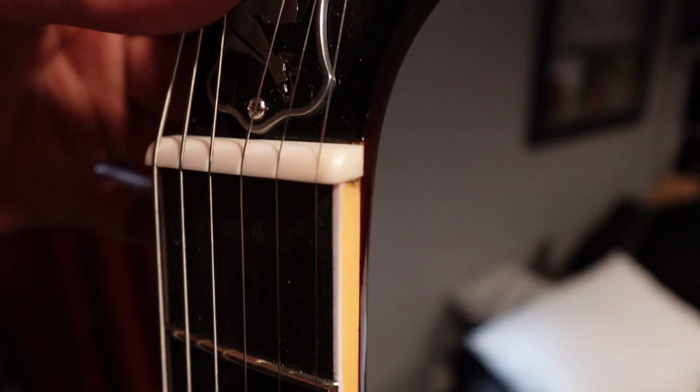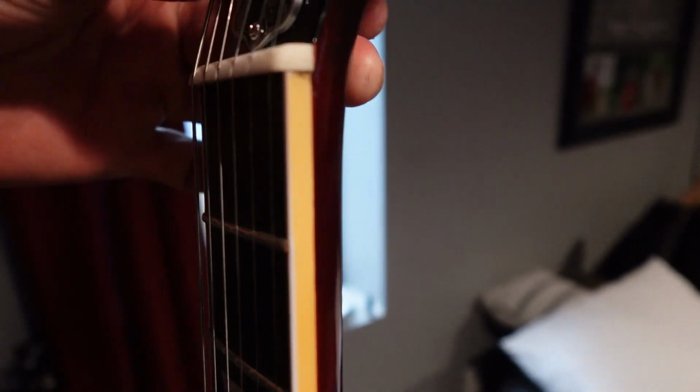Alright, let's move on to some of the cons of this guitar. So the first thing that I really noticed was bad was the nut on this guitar. They used a really cheap plastic, and you can tell when they cut it, they really weren't too worried about how this was going to work and angles and such like that. So I went ahead and replaced it with a bone nut. That helped me a lot.